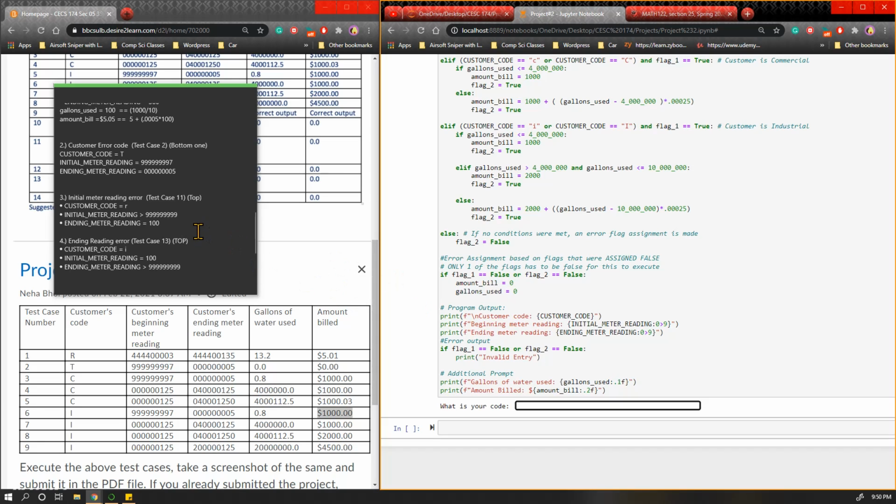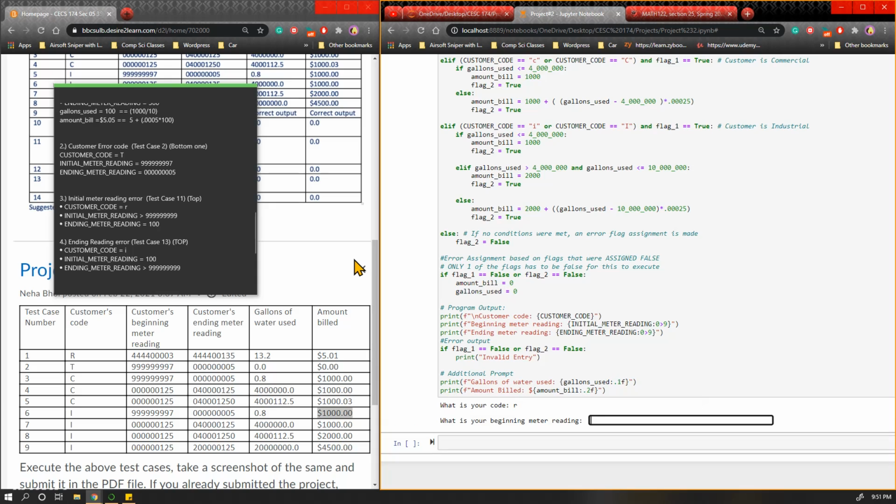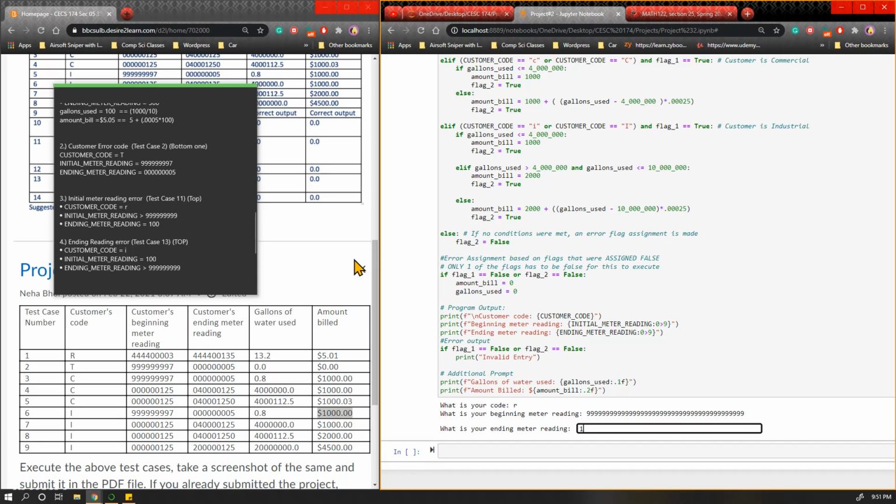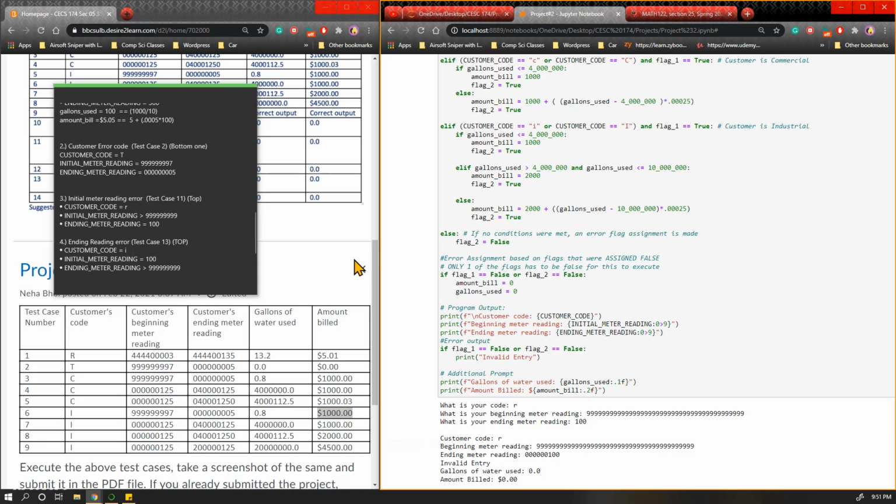And we want to test out test case 11, where it's R when the initial meter reading is more than 10 place values, and the ending reading is just say 100. It's also an invalid entry.